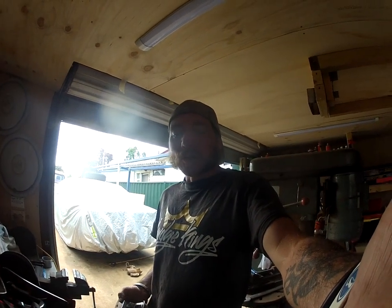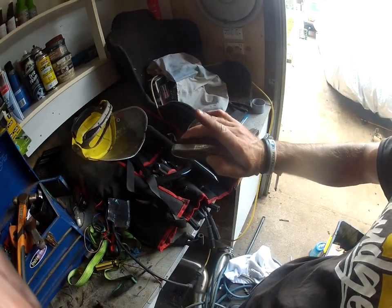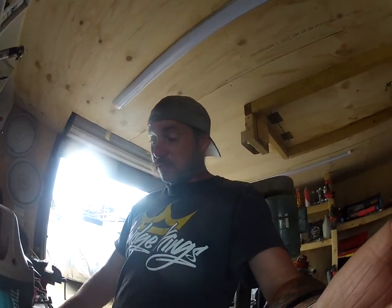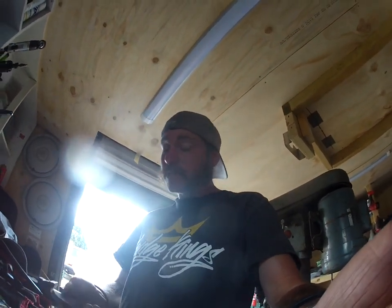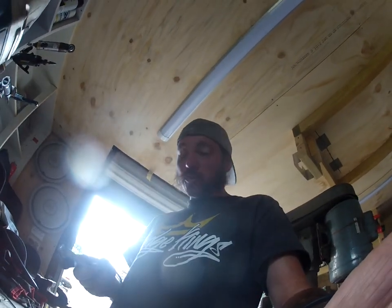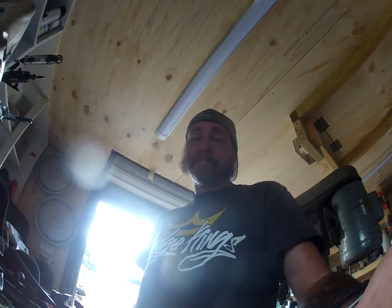Alright, so we made the plate to go on, and I'm just measuring it up against the old one, and it's actually pretty close. And that's all you want. I mean, it's not perfect. I could go out and get it machined by a shop, but no, I'm going to show you how it's done legitimately. You guys can do this at home. So, got our plate, still got our punch marks in it. So now we'll measure the holes in the EGR valve, and we'll drill these out to suit.